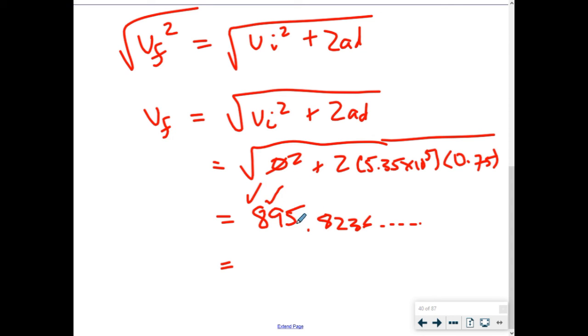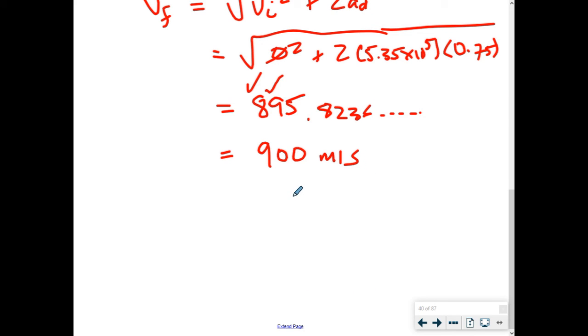I'm not certain it's 5. That being said, 5 is enough to be halfway. So since 5 is more than halfway, I'm actually going to round this to 900 meters per second. But I'm implying it's rounded to the tenths. Does that make sense there? Maybe a better way of writing is 9.0 E2 meters per second.